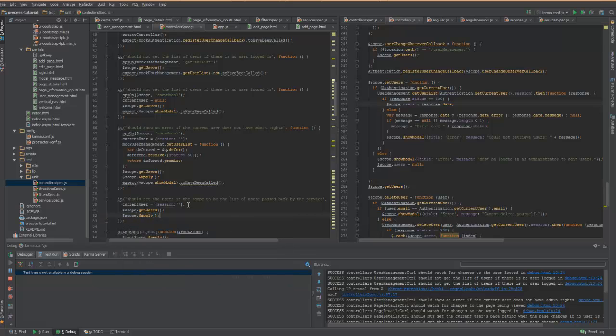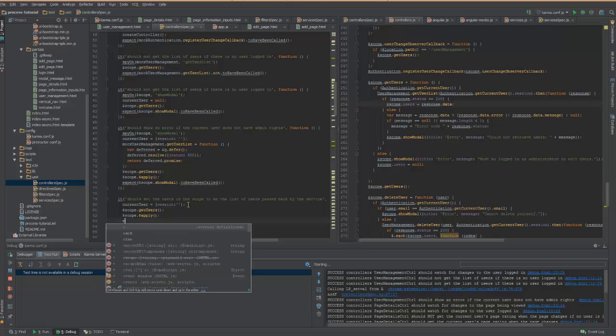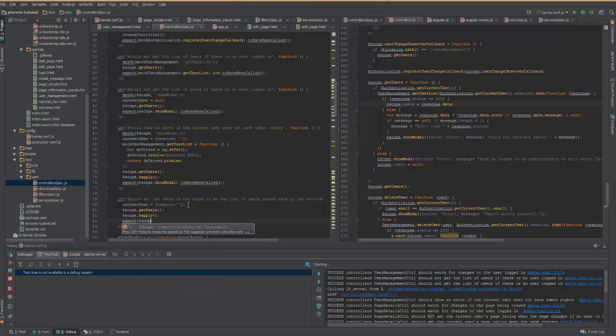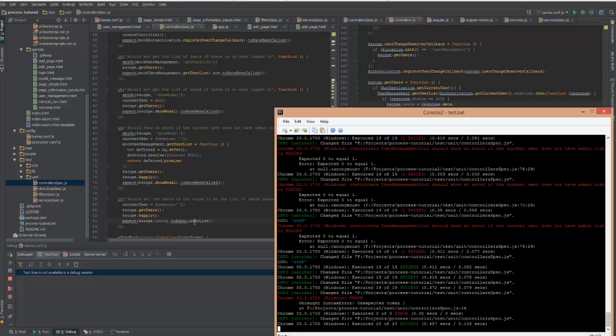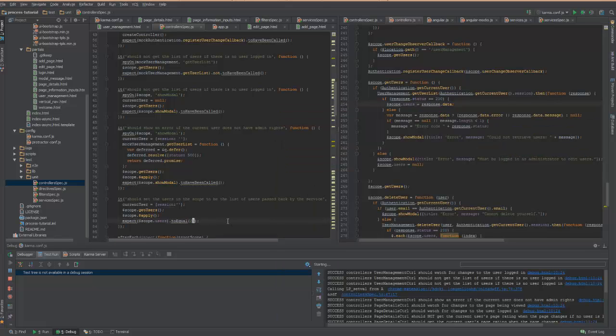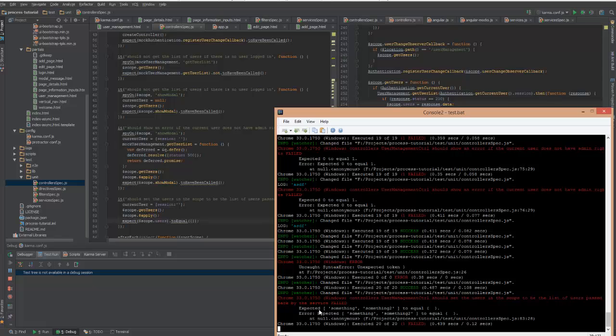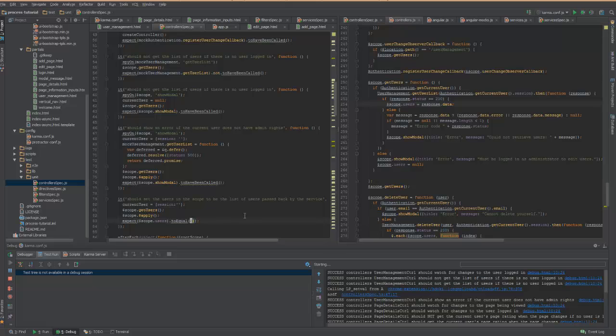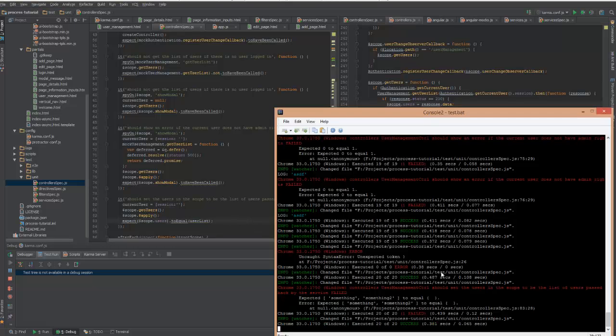I know I have to do this because I'm setting a variable, and I want to make sure that the users is what was returned in the response, which was the user list. Looks like we've got a passing. So if I change this to null, okay, it fails. It expected something to equal empty, and clearly it's not empty. So good, passing.